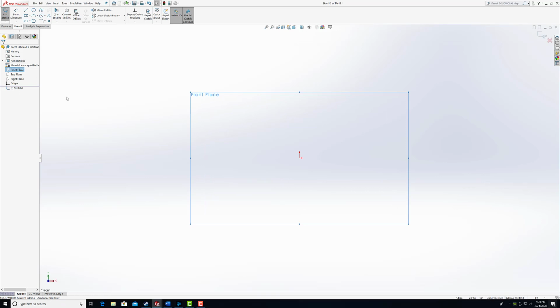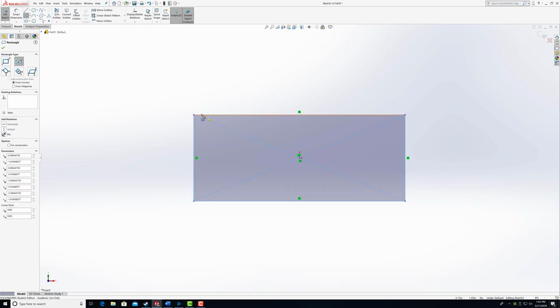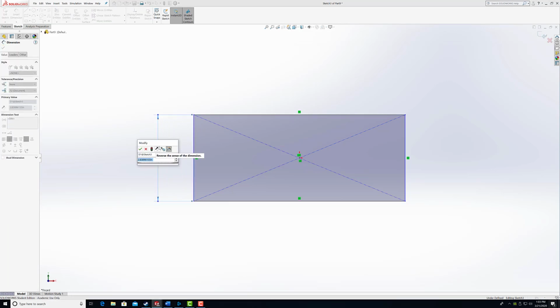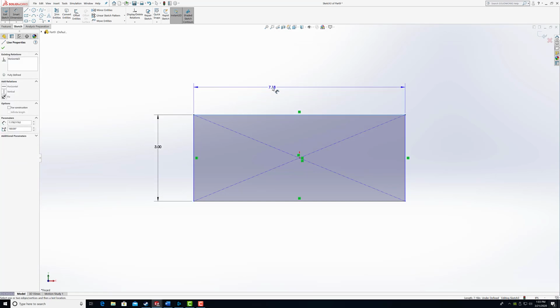Perfect. Now you can notice our Sketch tab is open, and we can start creating any 2D object that we would like on here. I'll click our center rectangle, and I'll just make it coincident to the origin. And at this point you can just start adding any dimensions you'd like. Under our sketch tab we have the smart dimension. You can go ahead and just put whatever you want. You just got to click the line once and then click once away to have access to being able to edit these dimensions.